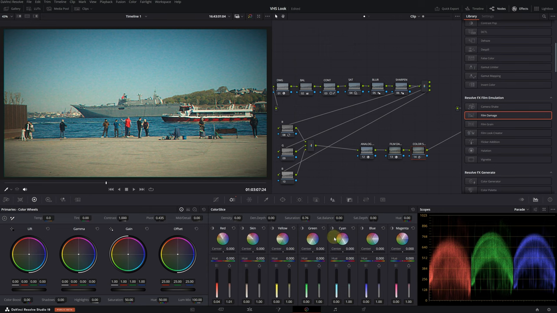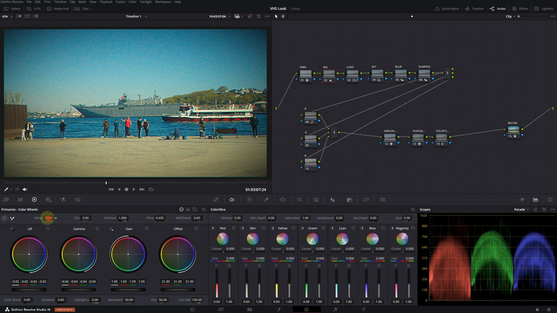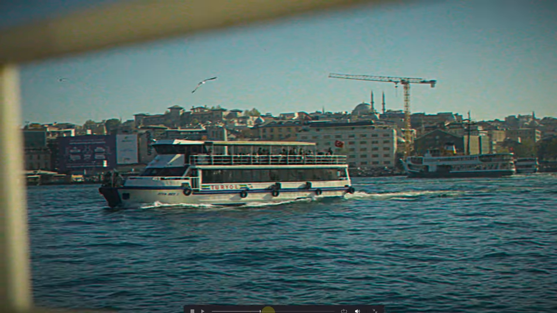Yes, as we can see, cyan is a bit more dominant in this footage, so I'm lowering its density and increasing the saturation. This is before and this is after. Let's adjust the tone of yellow a bit as well. Maybe we can change the white balance in the balance node. Let's decrease the temperature. We can also do this using the temp shift in the film damage effect. Well, I think it looks very nice. Now let's take a still of this and try it on other footages.